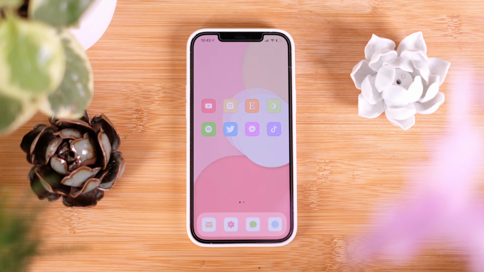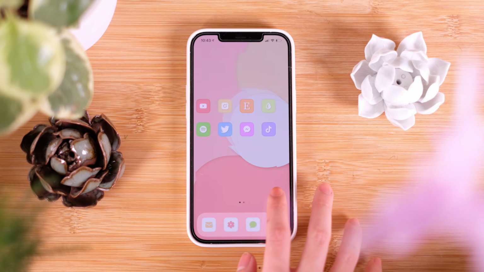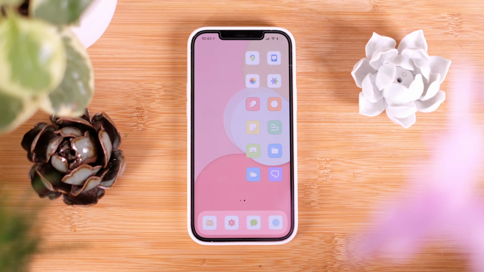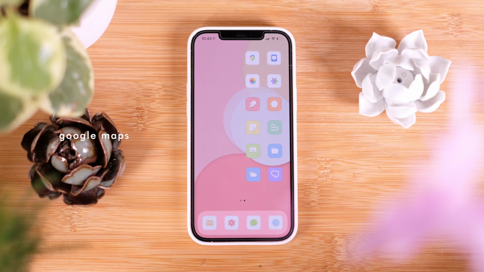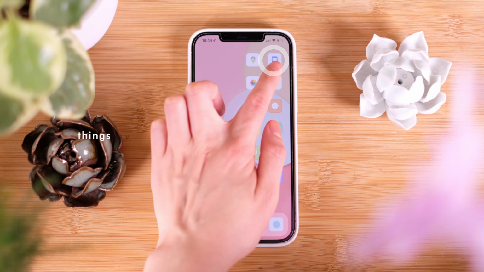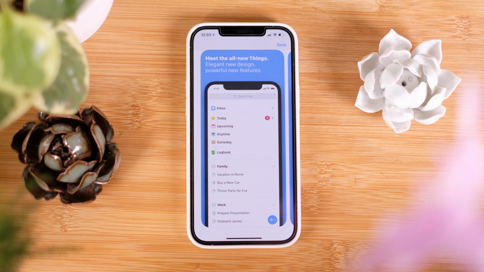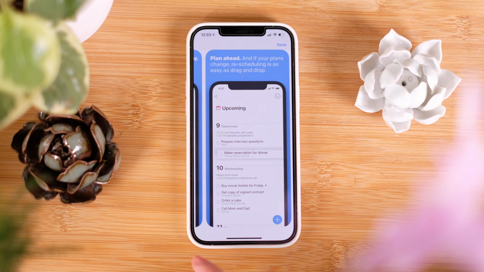Moving on to the second page of my home screen, here are 12 additional apps that I use most frequently. I arranged them on the right side of my home screen with blank widgets on the left column for a clean look and easy access with my fingers. On the top, I have the Google Maps app, which I use primarily for navigation. Next, I have the Things app, which I shared before. This app is great because of its elegant, clean design, and I always come back to this app to simply organize my tasks for the day.